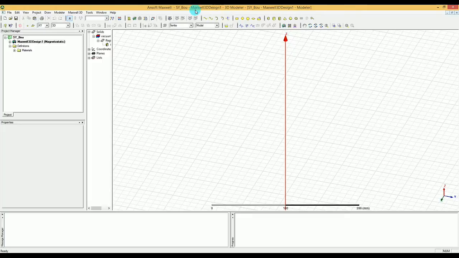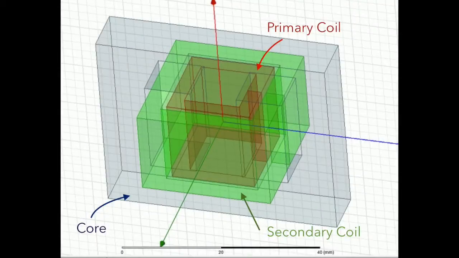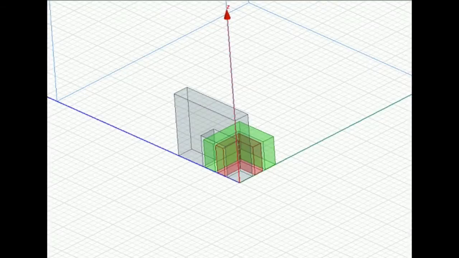Sometimes you have very complicated designs that you would very much enjoy reducing the time or the complexity of by cutting the design to the parts that are symmetric, and then just calculate one part and get the result for everyone. So as I said, the complete geometry of the transformer that we are going to work on is like this. And what we are going to simulate is the symmetrical model of that, like this.